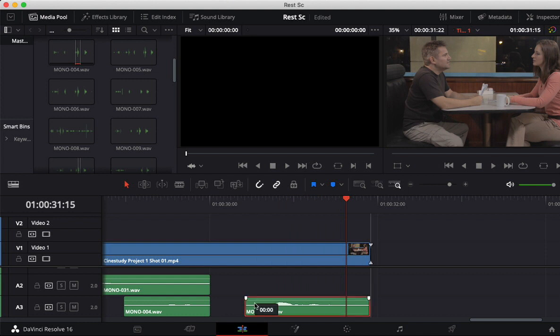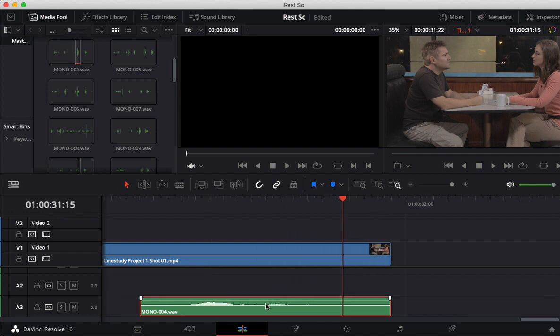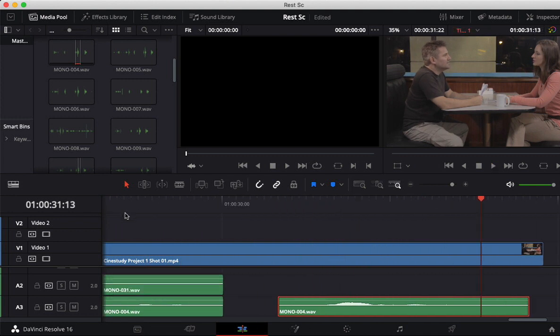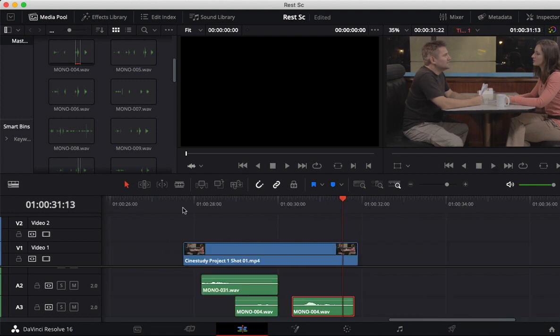I can adjust it a little bit just visually once I do it, if I don't like exactly where it is. I can use my arrow key trick just to move it 2 frames, let's say, or just push it over slightly. We need to talk. That seems pretty good. So let's watch it again. Listen, we need to talk.